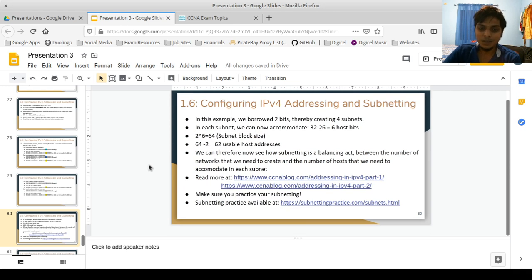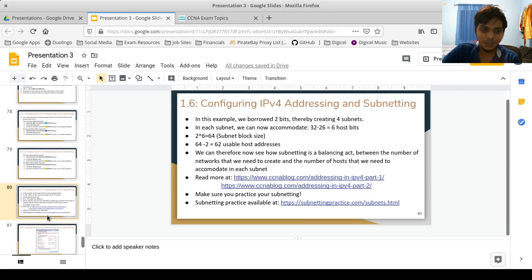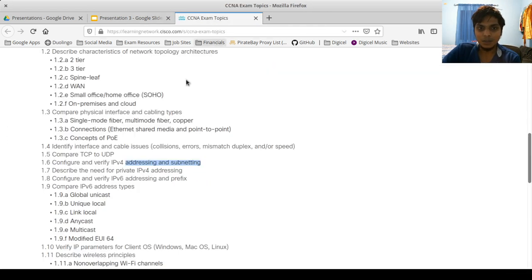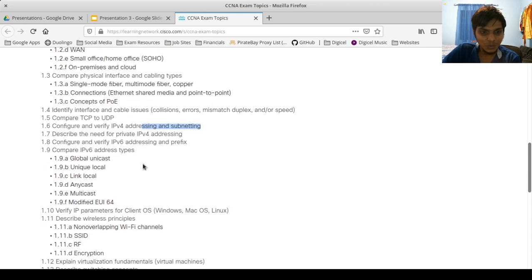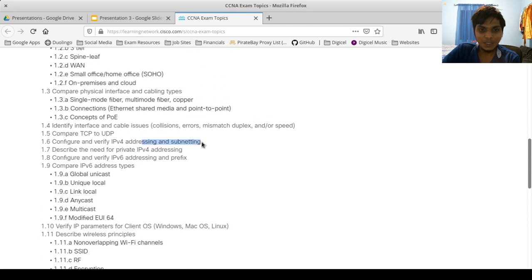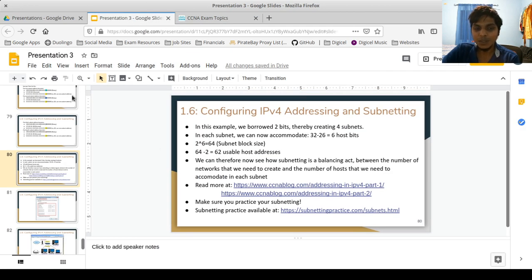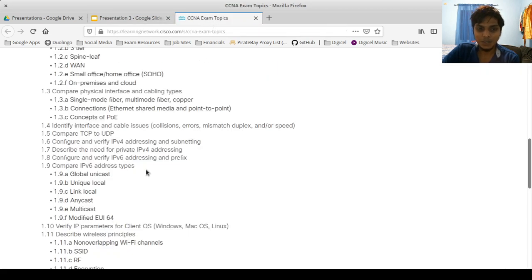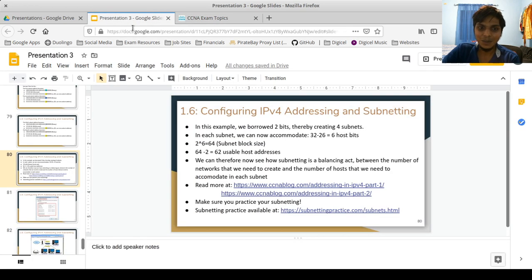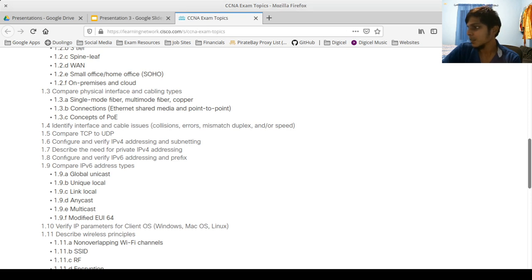But don't spend your whole CCNA course studying this too much, because this is all there is in the topic. There is no more topics here that mention subnetting, which is why I took out a lot of the extra information. There was a lot more in the previous version of the exam, but right now it's just right in. That is it. And we aren't even done with this topic yet. So this one topic wasn't even just that. There is more.